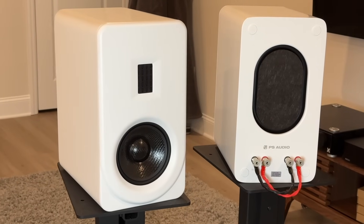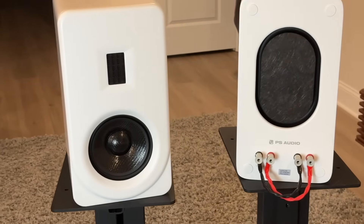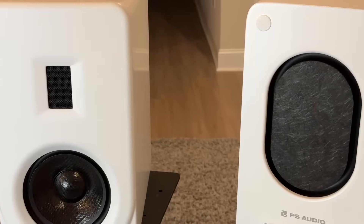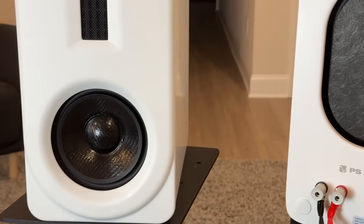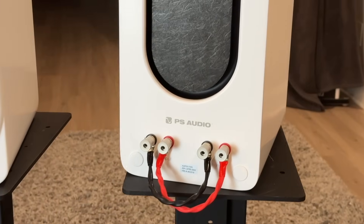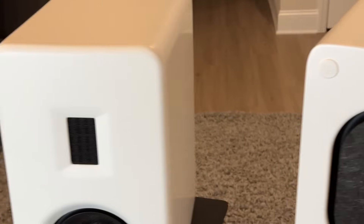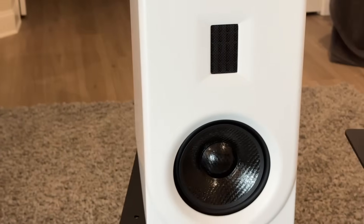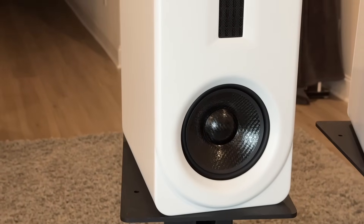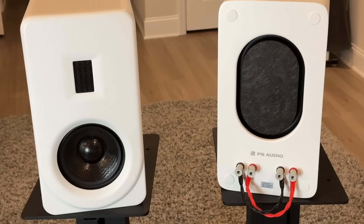Let's talk about some of the specs up front while I show you a video of these set up in my living room. These come in two different colors: satin white or satin black. The enclosure type is a passive radiator with one 6x9 oval rear firing speaker as the passive radiator on the back. The high frequency transducer is a 2.5 inch planar magnetic. The low frequency transducer is a 6.5 inch woofer, cast frame, curved woven polypropylene, advanced magnet structure. Crossover frequency 1750 hertz, Linkwitz-Riley 6th order acoustic — that's pretty steep and that's going to pay off a little bit later. Sensitivity expected 83.5 decibels, nominal impedance 6 ohm, recommended power 50 to 150 watts.